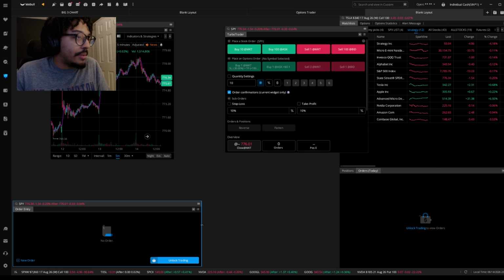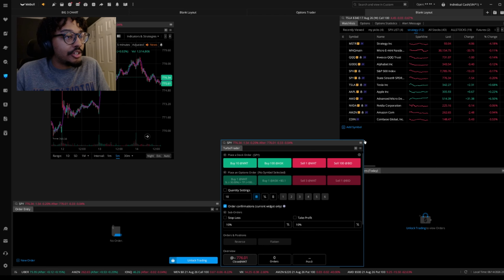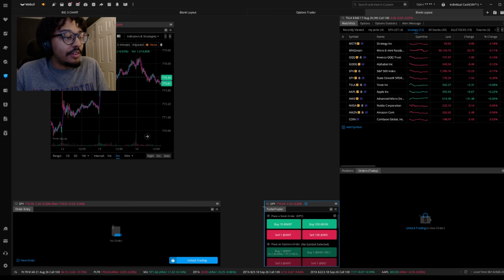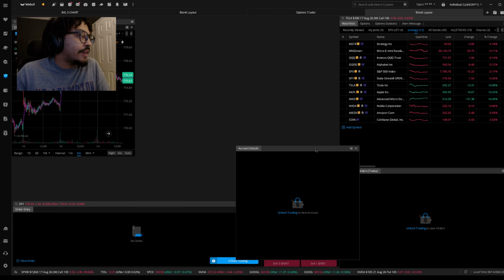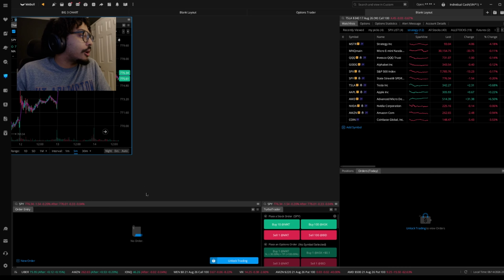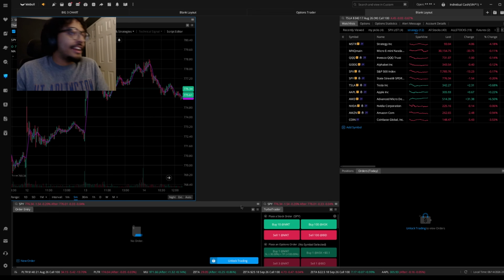Now this is where I can make it maybe this big, and then I can fit in a turbo trader right here. It's actually perfect. So this is even a better version than I had shown you previously. Account details, so we're actually going to drag that here too. So we're going to get a big view of our account. And then we have the chart that we can make just a little bit bigger. And then now this is everything.